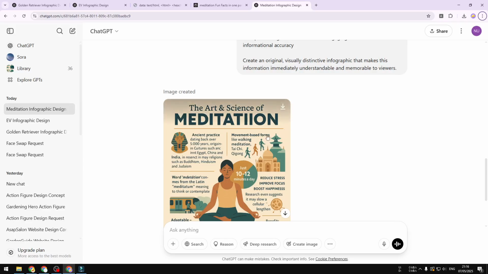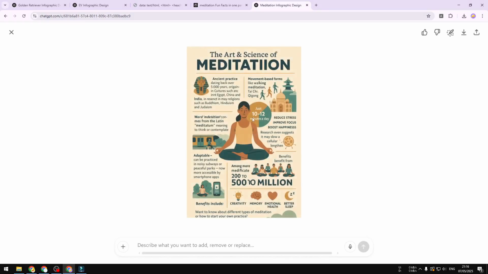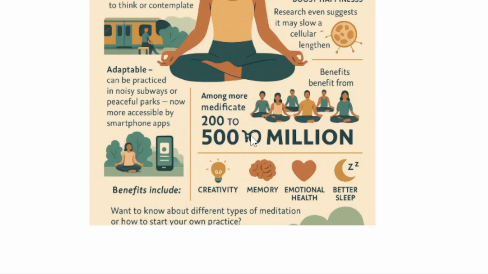And now the image has been created. So this is the infographic that ChatGPT just created for me using the prompt, and it's actually pretty good. Maybe there are some little problems here, like for example, if you look closely at the numbers, especially the text, it's sometimes not going to be perfect, but most of the time it's fine. And maybe you want to edit the bottom here.